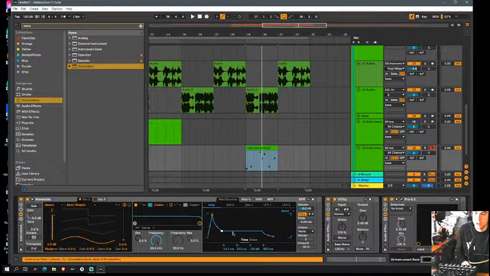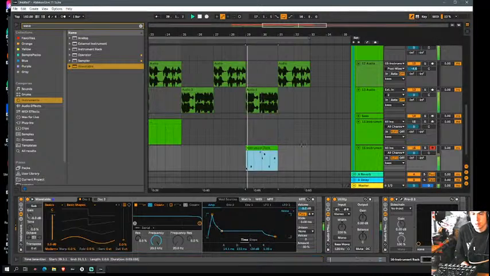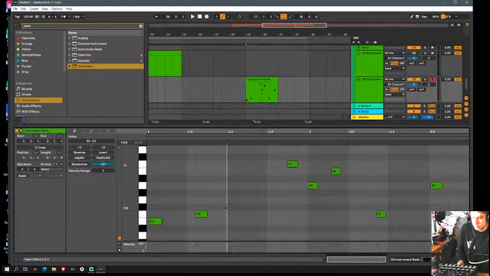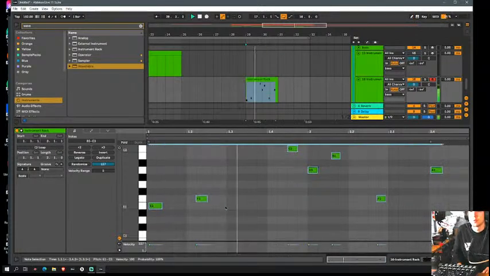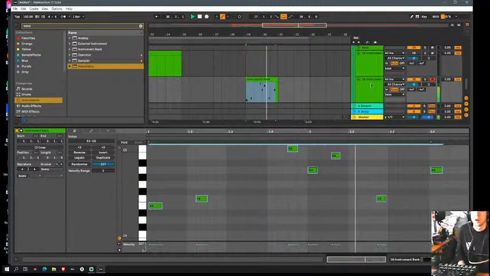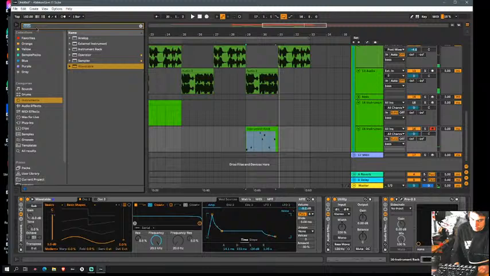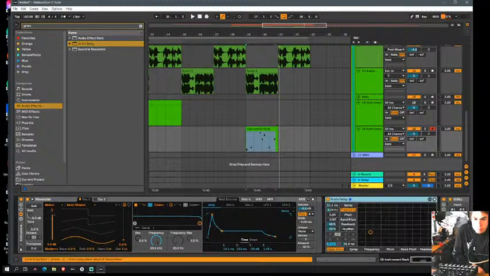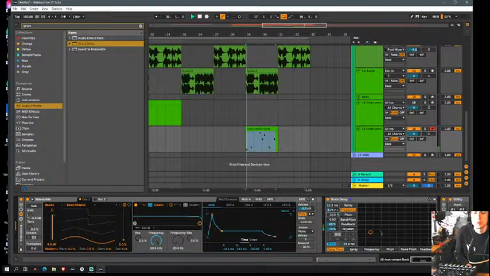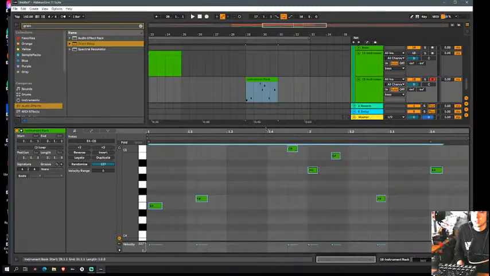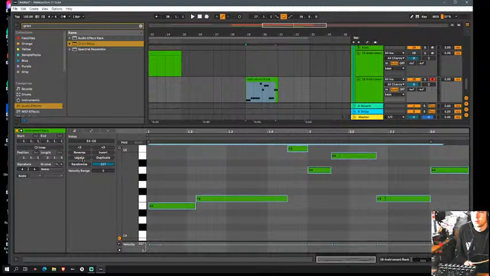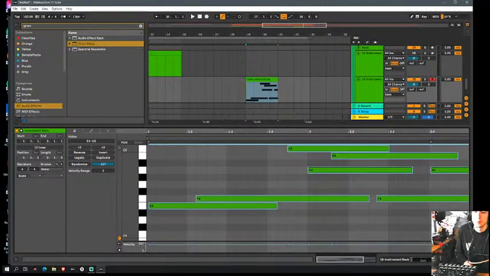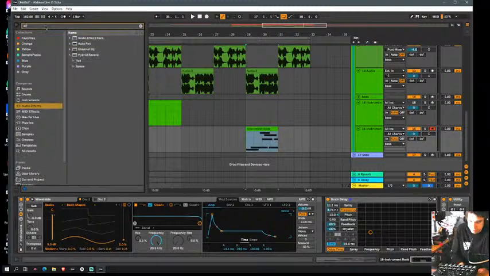Do like a kind of a plucky arp, I'm thinking. Pitch these notes up a bunch. So grain delay. Get a little bit of octavization. Pitch the pitch up to 12. And then we can just hit legato, and then maybe drag these out a bit to overlap, and get our arpeggiator out.